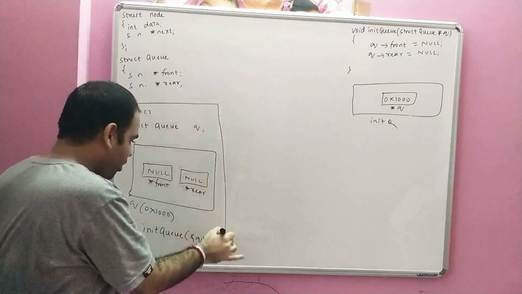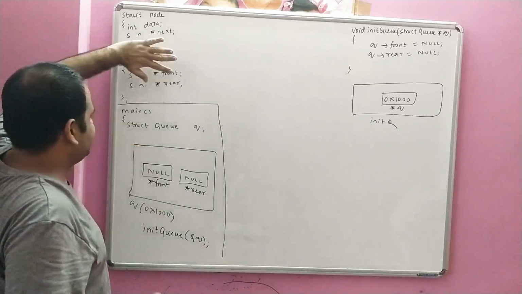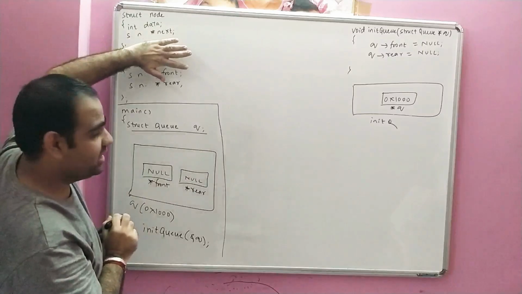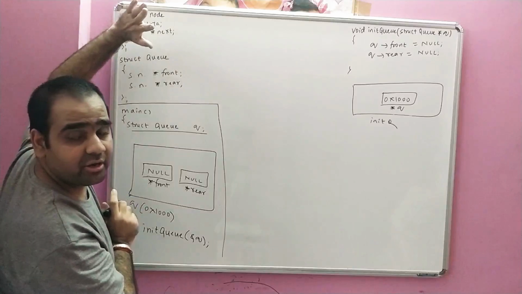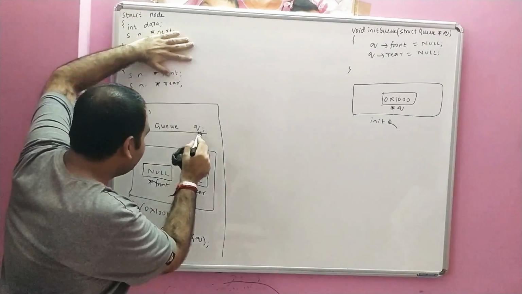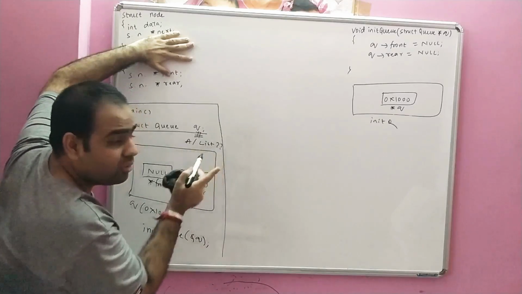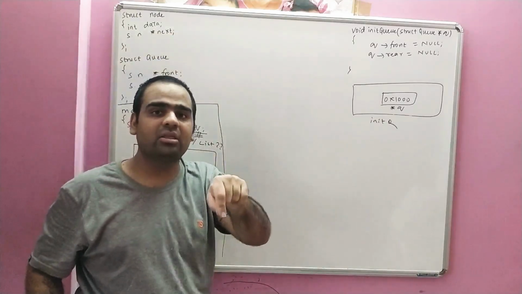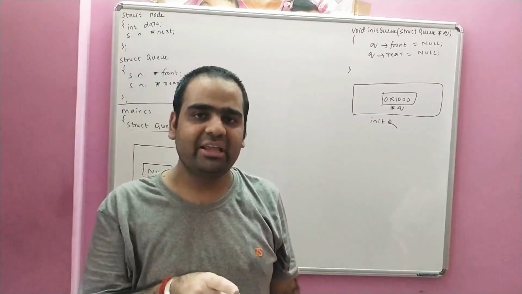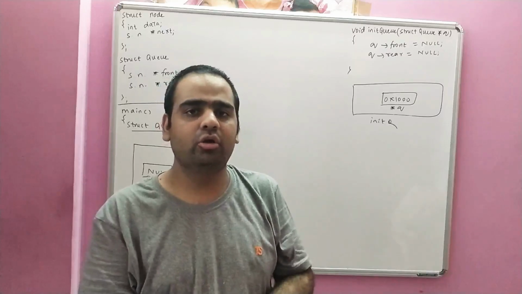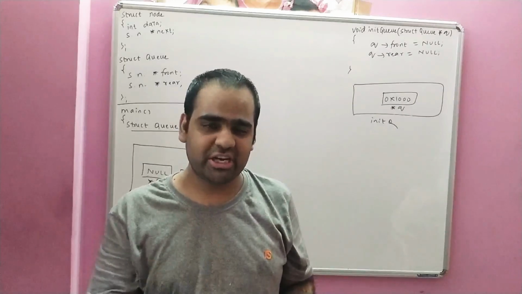The user is interested always in the main program. Now in the main program, if I just see this, struct q, and I don't know how the structure is written, will I be able to know that it is implemented with arrays or implemented using a list? I do not come to know. That is what the abstract data type is. You should not know whether Q is implemented with arrays or with a list. That is abstract data type, and you should strictly follow this.